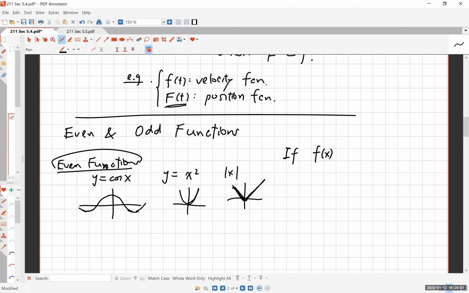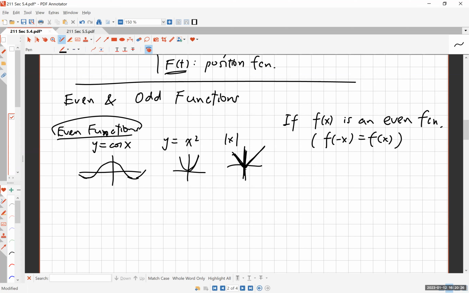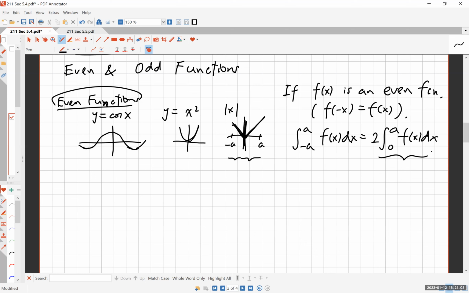So here's the thing, if f of x is an even function, and by the way, the technical definition of this is f of negative x is the same as f of x. That gives you the symmetry with respect to the line x equals 0. Remember, these functions are symmetric with respect to the y-axis. Because of this property, the integral from negative a to a, like from negative 5 to 5, is exactly twice the half, right? Because if you just take half of this, the other half is going to have the exact same integral. So you can simply take the integral of one side of it and double it if you want to find the integral from negative a to a, if f is an even function. Not a very hard concept to grasp.